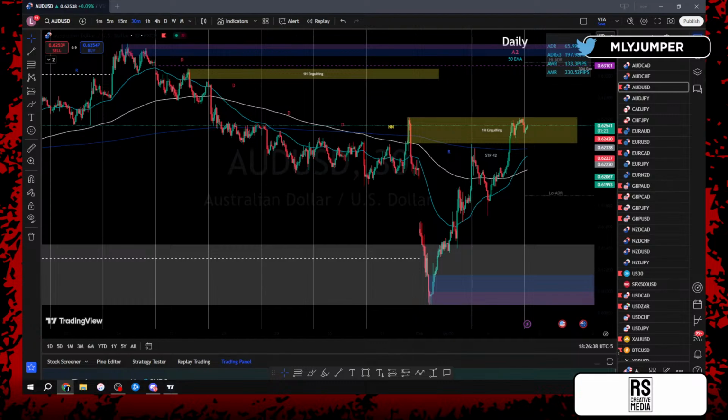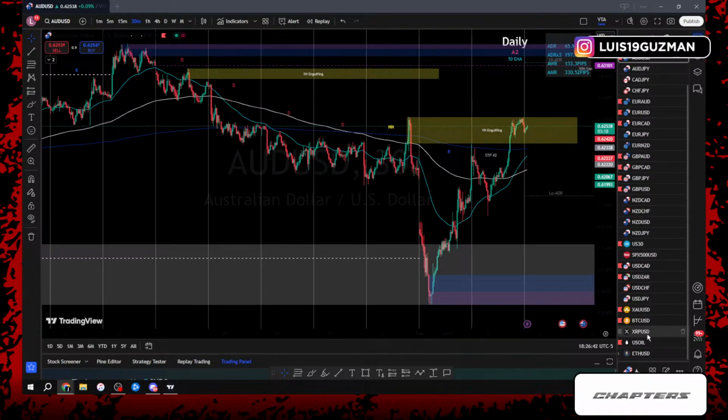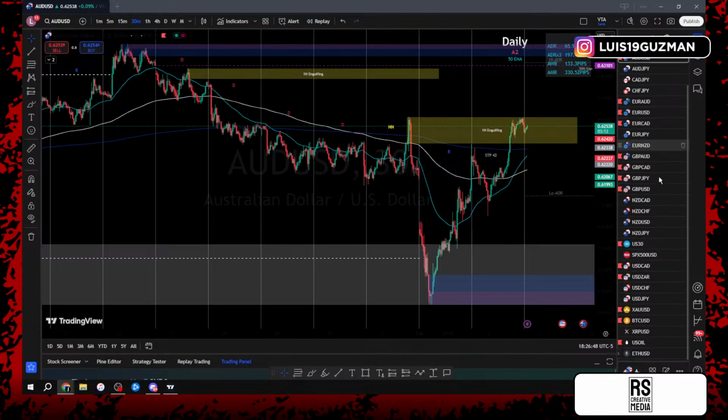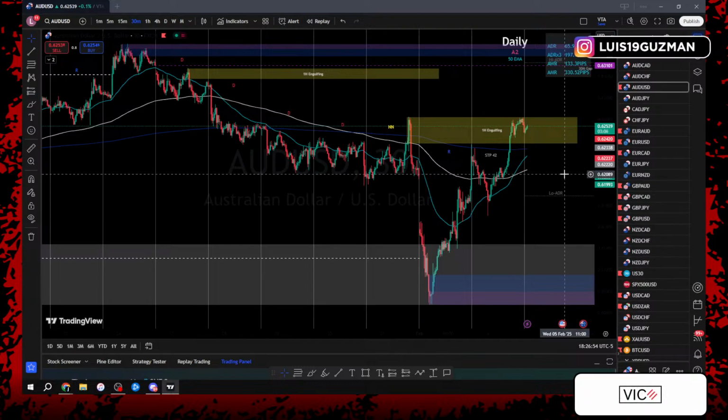The pairs we're going to be going over today are the ones you see on the right hand side of the screen, starting off with AUDUSD, finishing off with US oil. We will be going in order from the top to the bottom, starting with AUDUSD, EA, EU, ECAD, GA, GCAD, GJGU, US30, USDCAD, USDZAR, gold, Bitcoin, and then US oil.